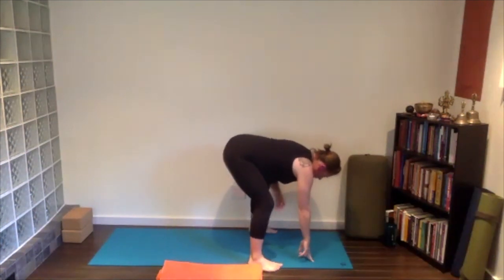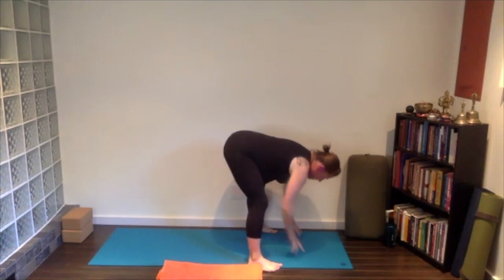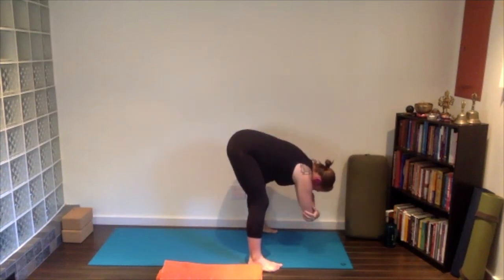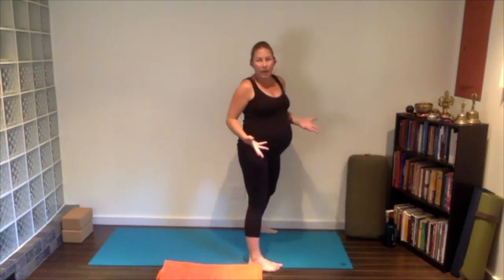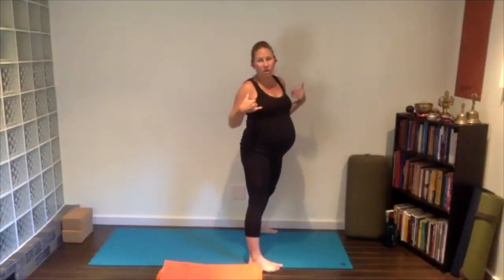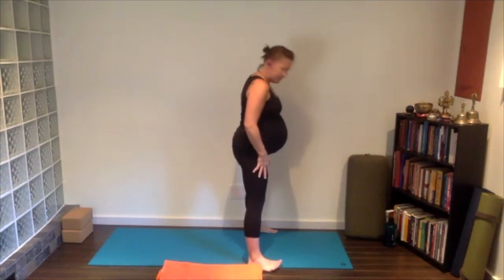If you need some back support today in your forward fold, a little bend to the knees, the elbows to the thighs. Otherwise, hands might reach the floor or the shins, or we might bring our hands behind our back, interlacing our fingers, or we could take hold of either elbow in front of us. So let this forward fold be what your body needs right now. Listening to what supports your back best, what feels the most interesting through the back of the legs, across the shoulders. We'll take three more breaths here.